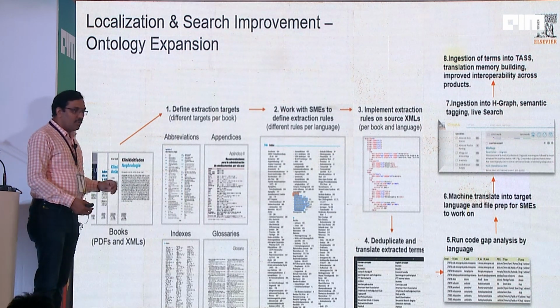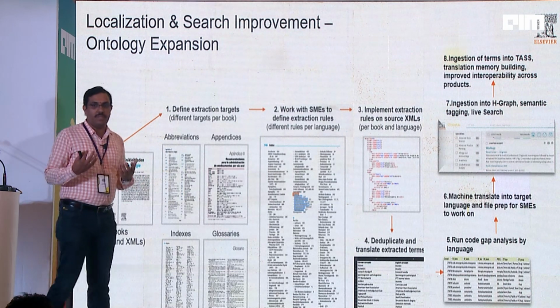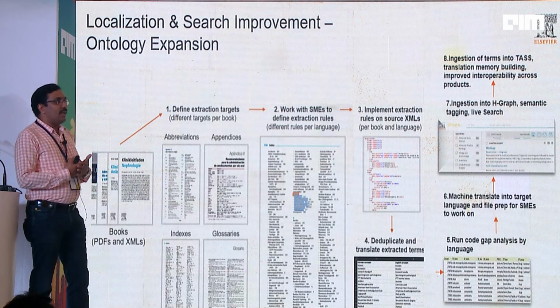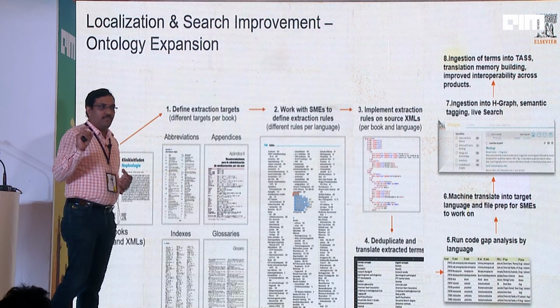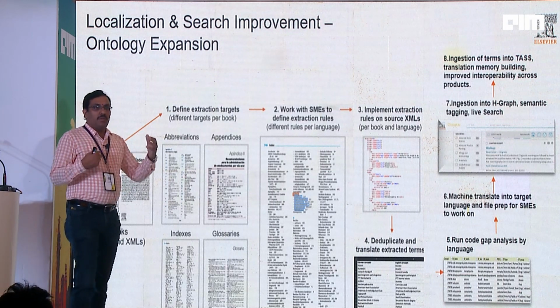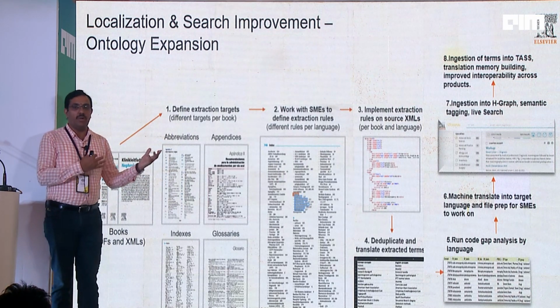As I've told you, we keep getting a lot of content on a day-to-day basis. We take the content, and based on the need, we try to identify the most relevant set of documents to be used for mining and extracting relevant concepts that could be added back to the ontology.